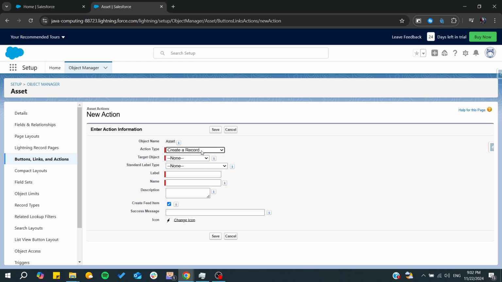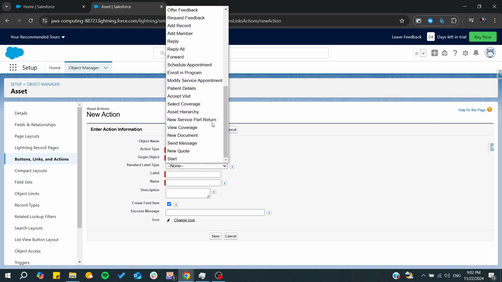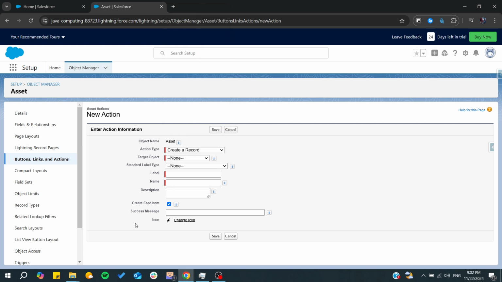So I'm just going to create a record, for example, and basically you will need just to target any objects that you have in your fields, and basically we will need just to give it a label type, and from here you will have already many labels or many types, and after that you will need just to click on save and you will have your target action that will have been created.